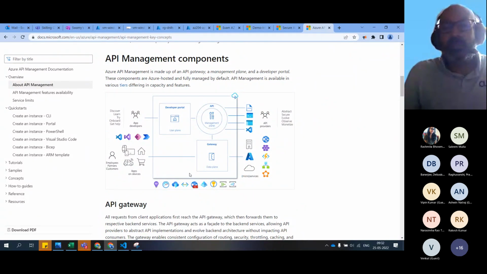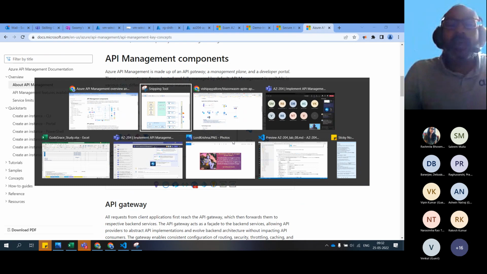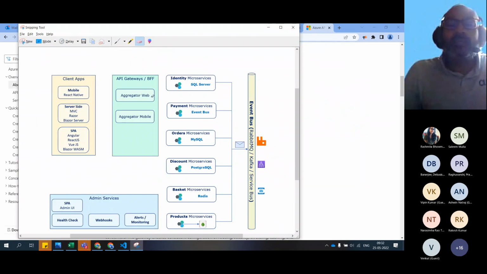So here is the API management. There are a bunch of services behind the scenes. See, the service fabric is one of the things. When we used to work in 2017, 18, around that time, we used to write API gateways in code. Believe me, we used to write that. If you have 6 services, there used to be 6 copies.